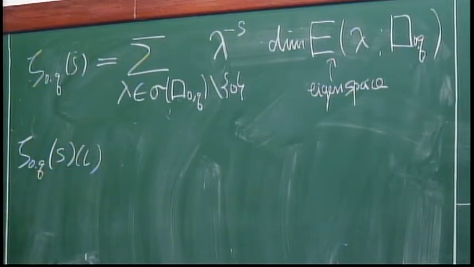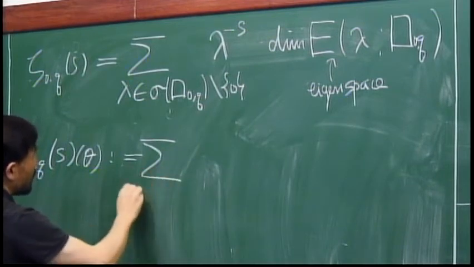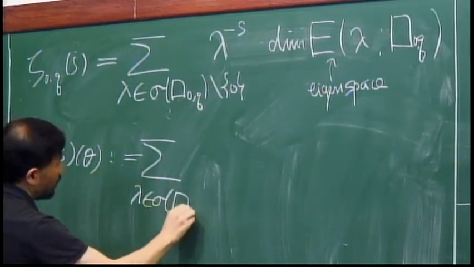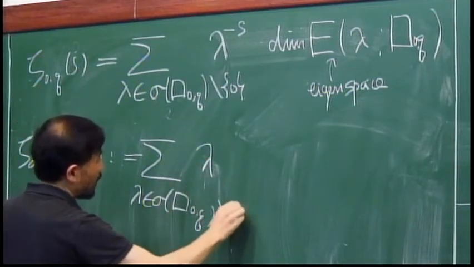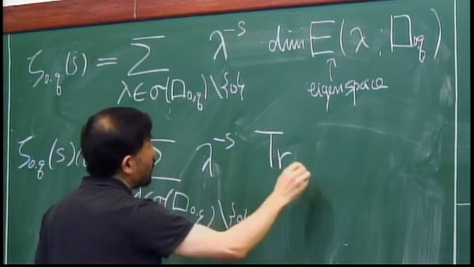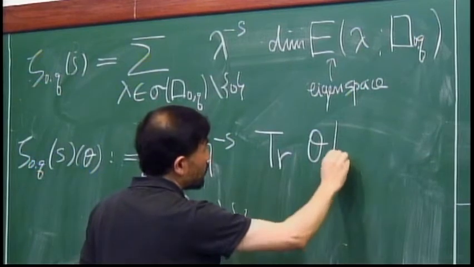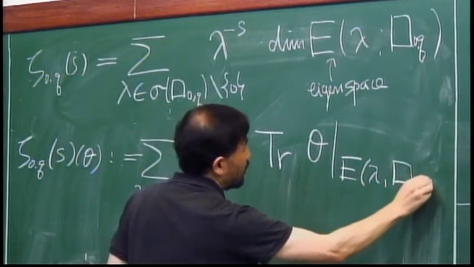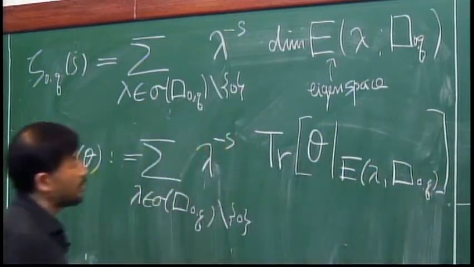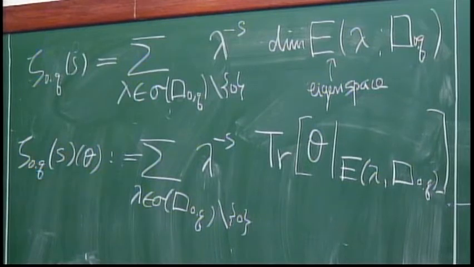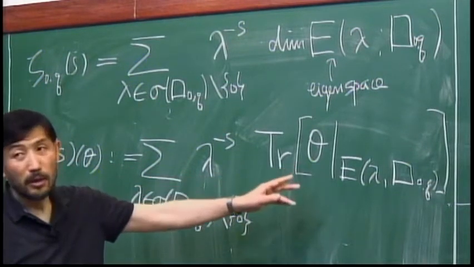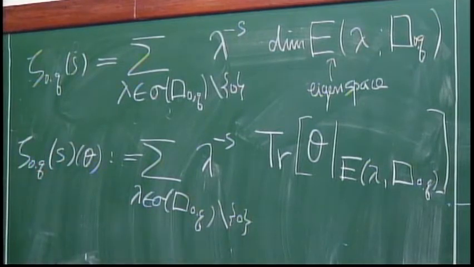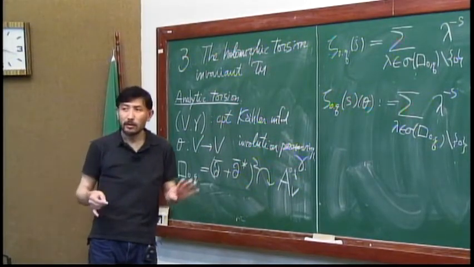I use the theta, so this is, instead of taking the dimension, I consider the trace of the theta action on the eigenspace. Because it's dimension of E plus minus dimension of E minus. So you have this eigenspace E? Yes, because it's the plus and minus. Yes, yes. Because theta is an involution, its eigenvalue is either 1 or minus 1. Yes, exactly as you say.